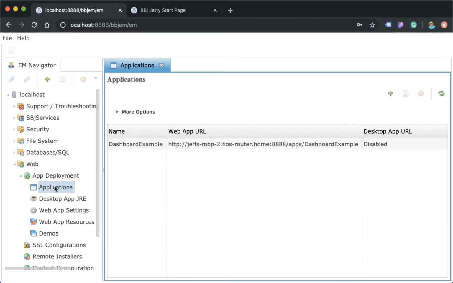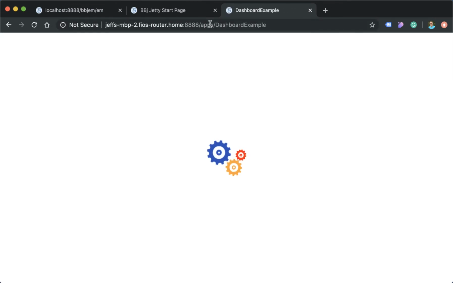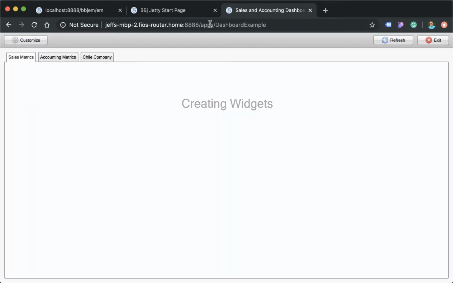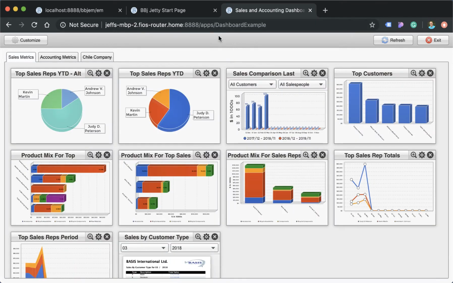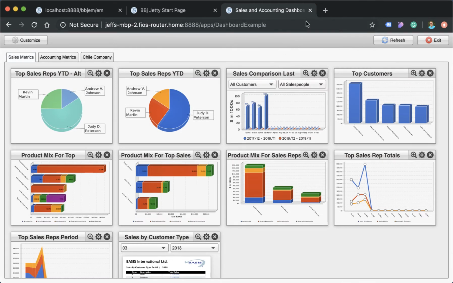So when we open up the applications, we see a page here with any applications that we have configured. I have one here set up, and we're going to take a look at that, and it's called the dashboard example. You'll notice here you see the name, the web app URL, and then under desktop app URL, that it's disabled currently. Now what we can do here is go in and open this in a browser, and look at that application and see how it's already configured. So we copy that URL into our browser, we can run it, and then we see the application open inside the browser. So this is an entirely browser-based version of the application running.